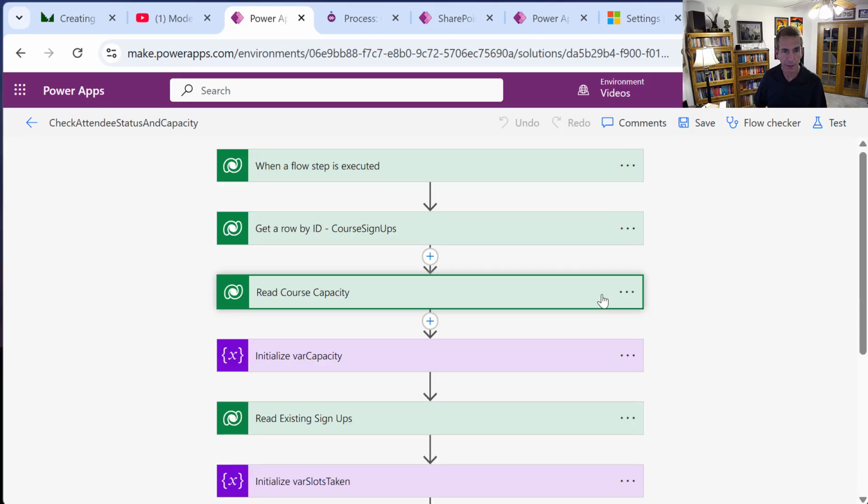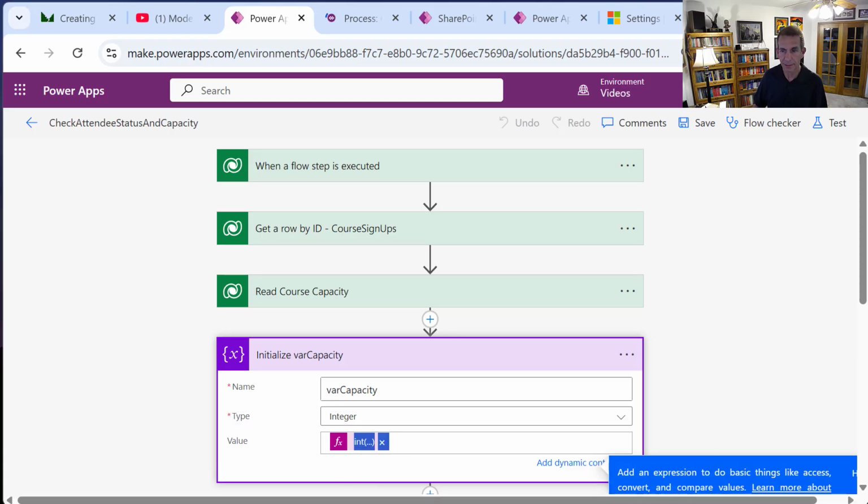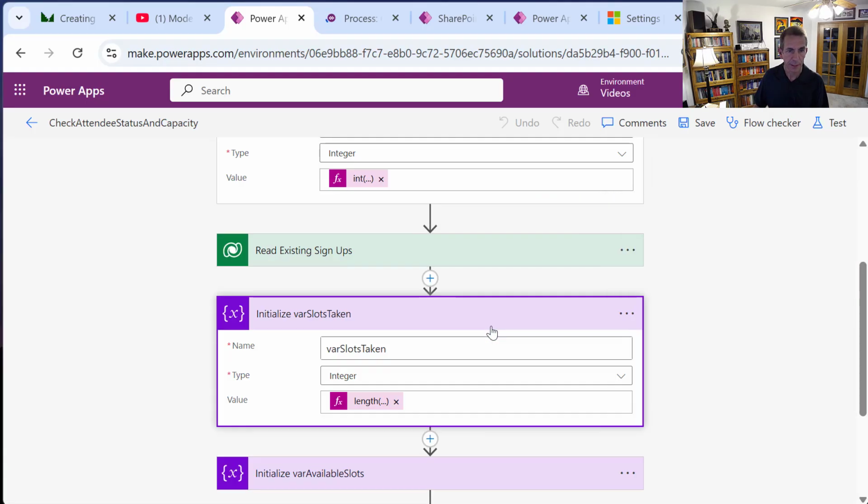So that's what we did there. And then I set a variable of the capacity where I just grab the first entry, because it theoretically could add more than one course, and then I convert it to an integer. And then I have a slots.